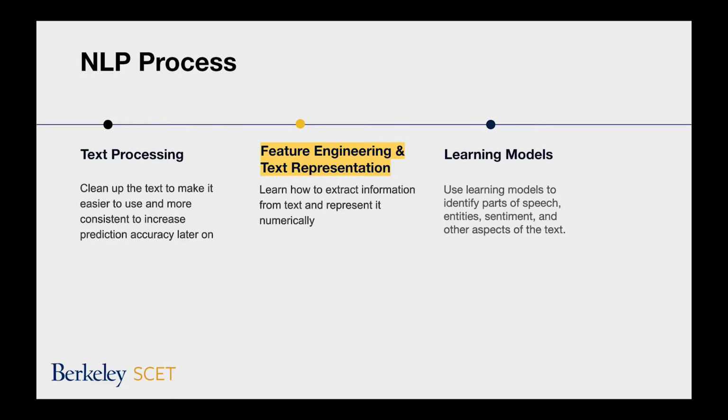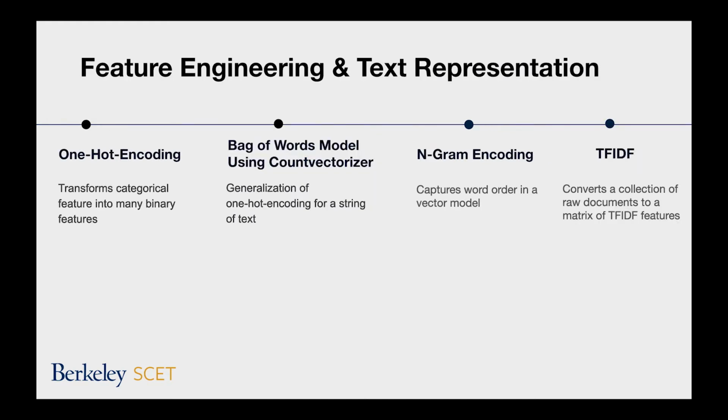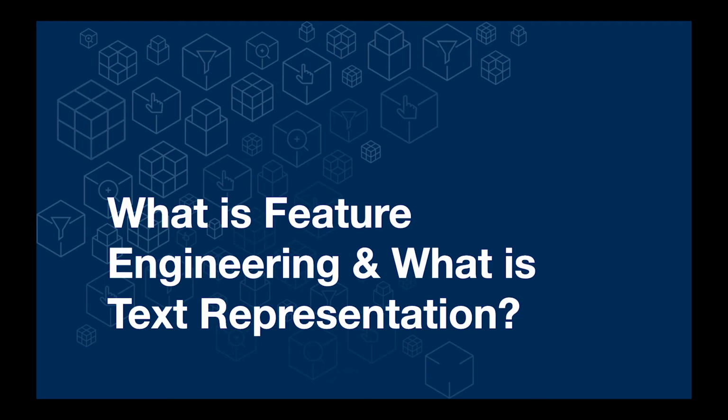So today we'll be diving into feature engineering and text representation, and you will learn how to extract information from text and represent it numerically. The subtopics I will be covering today are one-hot encoding, bag of words model using CountVectorizer, n-gram encoding, and TF-IDF vectorizer. So first, let's take a dive into what exactly feature engineering and text representation are.